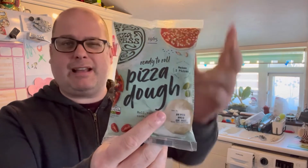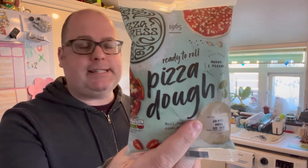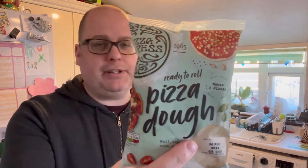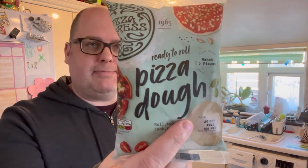Today I'm going to be making myself lunch. I'm going to use half of this dough. I'm going to make a quick ham and pineapple pizza. I don't normally like ham and pineapple pizzas, but I've got all the ingredients. I'm going to use Dolmio sauce just because I'm lazy and can't bother to make my own tomato sauce.